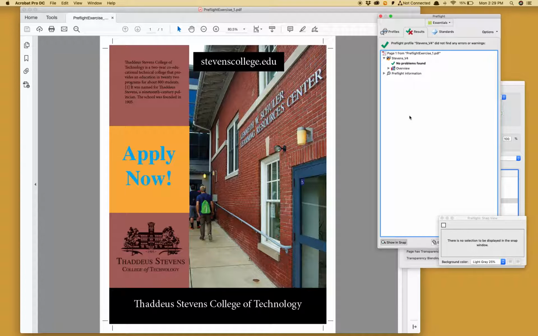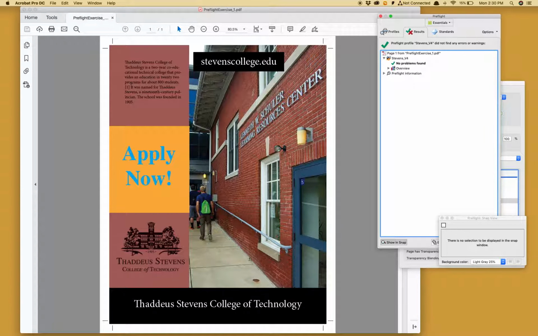So that's our pre-flighting process, right? Being able to take our file, bring it into Acrobat, pre-flight it, see what kind of issues we have, go back into the natives, fix that document until we get it back to this setting. So if you haven't already, go through, take these files, follow along and get your PDF back into good shape. Next week, I'm going to be giving you a similar piece here with a bunch of goofy little things wrong that you're going to spend some time going through to pre-flight on your own.